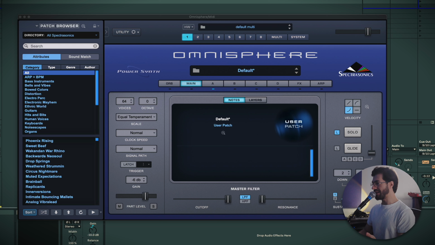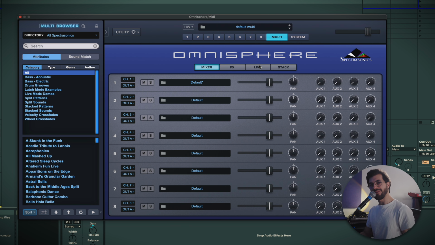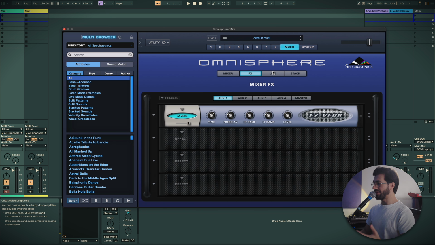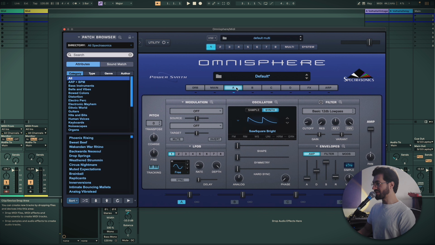If we look at them face to face, you can see Omnisphere has 4 parts. It's got effects, ARP, the main section, this orb, as well as that whole thing times 8. So this is the main thing that will actually separate Omnisphere from a lot of different plugins, is the fact that it's a multi-timbral synth. That means you've got all of these layers, all with their own controls and their own effects, so things all of a sudden get really complicated and large. But if we look at its basic form, say we're only using one of these parts with our 4 oscillators/samples, effects, and arpeggiation, that in itself now really closely links up with Serum.